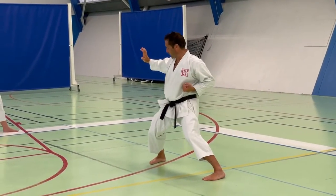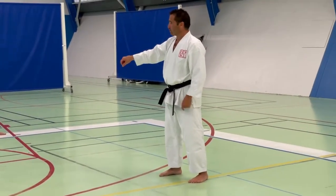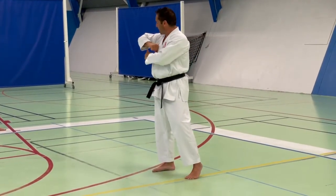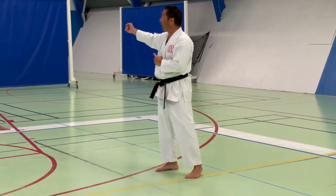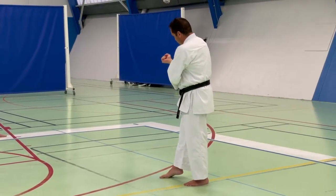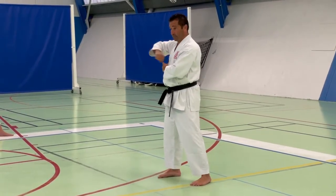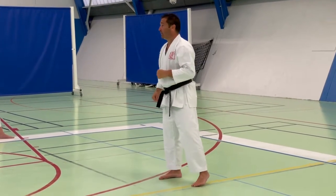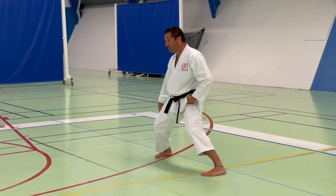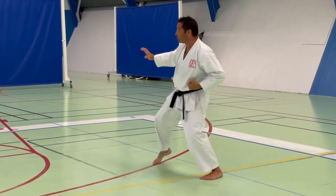Okay, kakomi. Kakomi is a thrust. So if I was going to snap, a snapping technique is joint, then weapon. Joint, weapon, snap. A thrust is a weapon first, joint afterwards. This is a thrust. This is a snap. Understand? So yokogeri kakomi, of course, is a thrust kick. So really, my knee wants to be behind my foot. But almost everybody does this first.